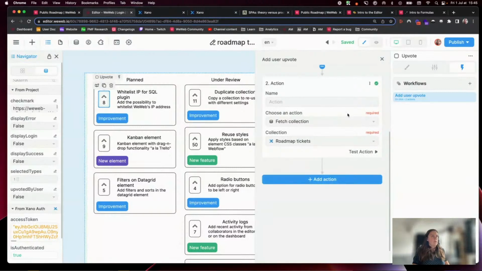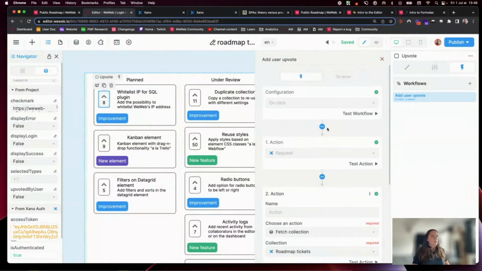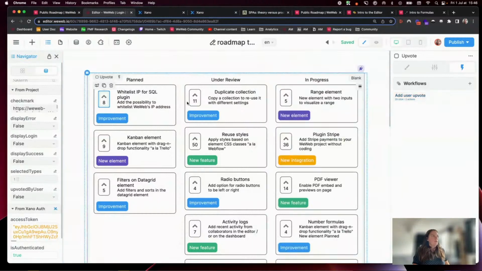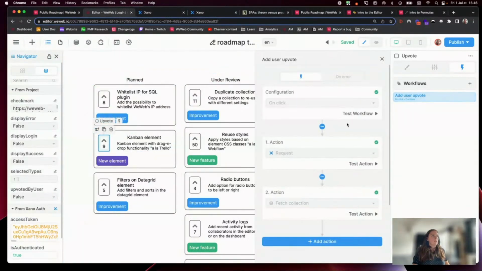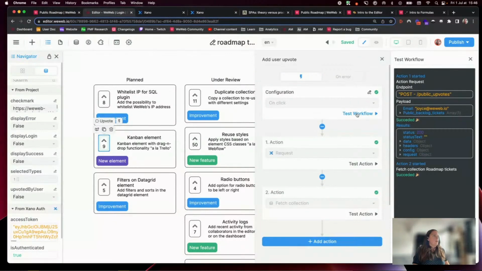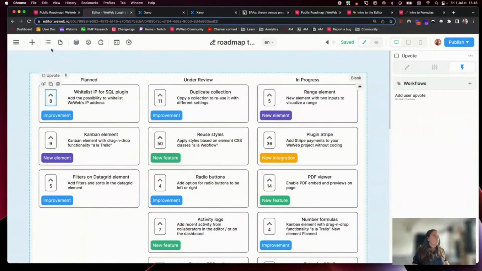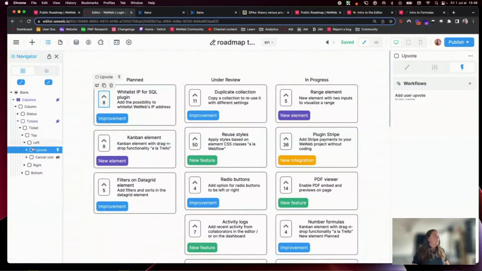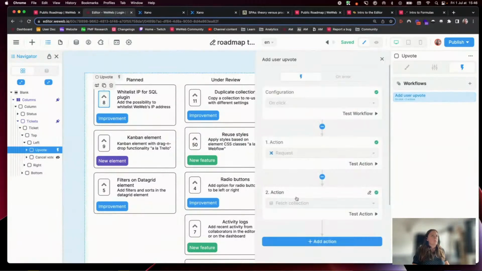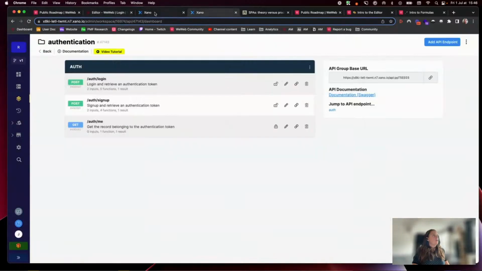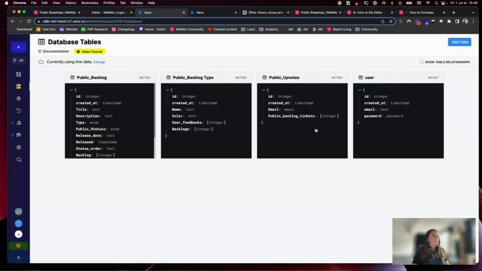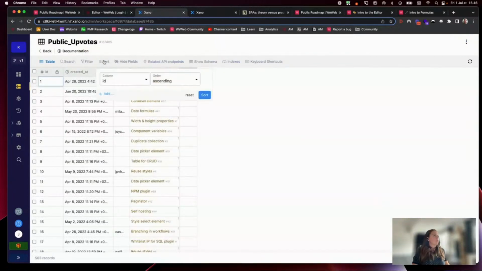Roadmap tickets are here. And so let's test another one. So what am I doing? Let's see, I've got my upvotes. It's too bad it doesn't save that.